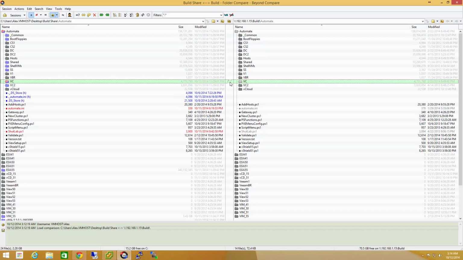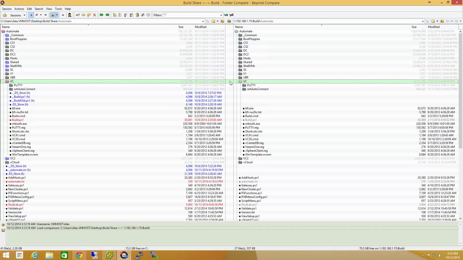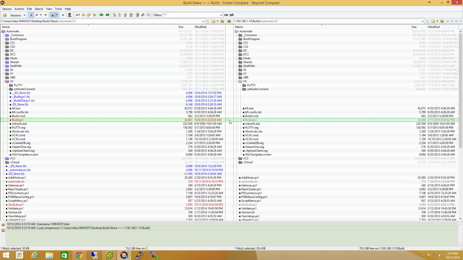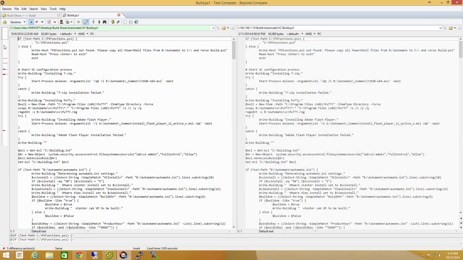I know the first folder I want to go to is this VC folder, which is going to be our virtual center folder. And as I mentioned before, I had to go into the build script, which is a PowerShell script here, and edit some lines in there in order to make this thing work correctly. So if I go ahead in here, the good thing about this utility is it has this bar over here on the left hand side, and where you see these lines, this red and these blue, that's how you know where there's an issue or a discrepancy with the file that I have versus the stock one that was on the build share.